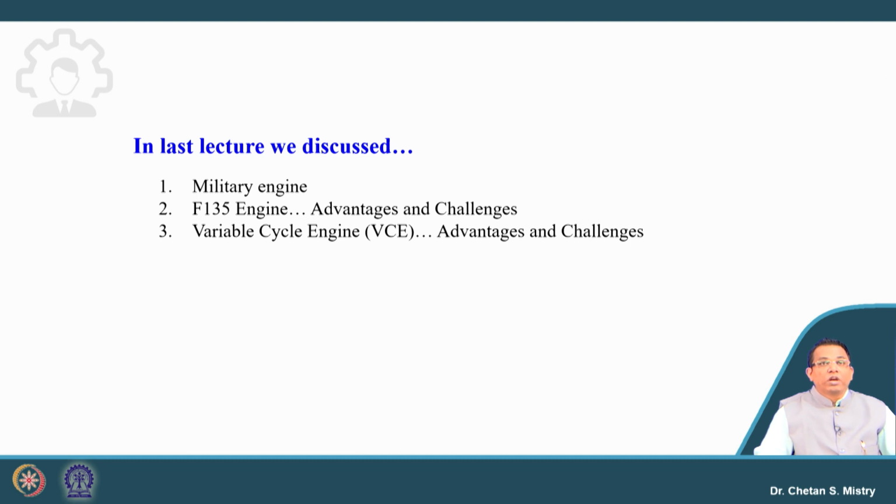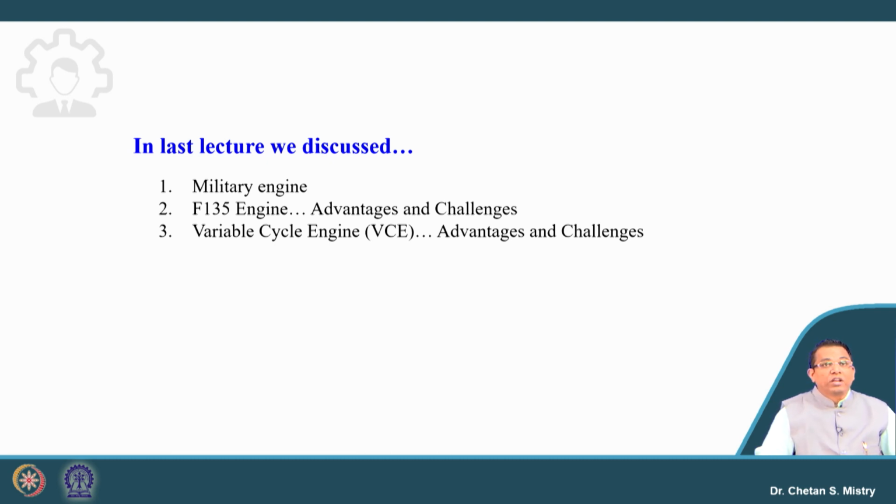Here, if we look at the F135, it comes under 5th generation aircraft, and for future engines it will be the 6th generation aircraft. That is what is called the variable cycle engine. As we have discussed, a lot of research started in the 70s, and now we have reached the state where those logics will be implemented and come out as a product.